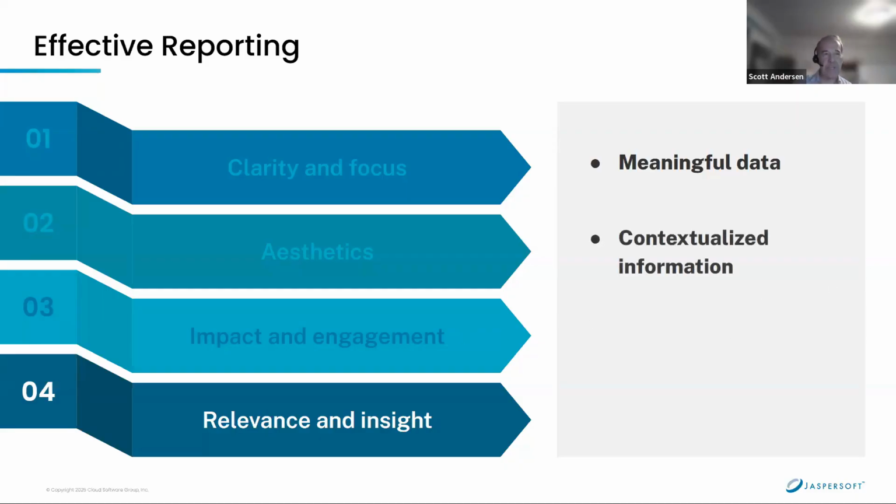Now that data needs to be presented in context. That makes it easy for the user to understand its significance. Now that context can be presented via the visualization type, via navigation, and further context can be provided via input controls and be tied to the user accessing the report via security.